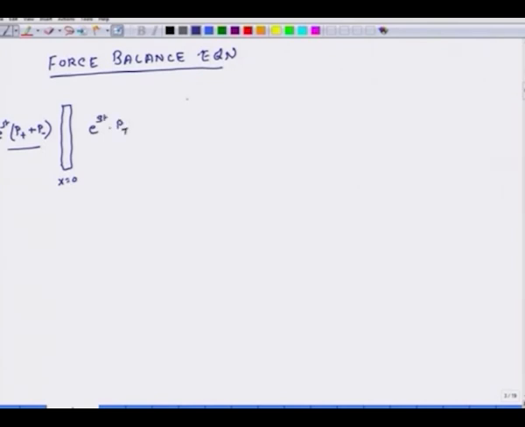So, my force balance equation is (P+ plus P-) e to the power of st, this is the force on the left side, minus Pt e to the power of st. So, this is the overall external force. And this external force, if we draw a free body diagram of this system, is equal to mass times acceleration. So, what is the overall mass? Excuse me, this is a difference of pressures and I have to multiply this by the area of the wall, which is A. So, this is the external force, and this is equal to the mass times acceleration of the wall plus stiffness times displacement of the wall.